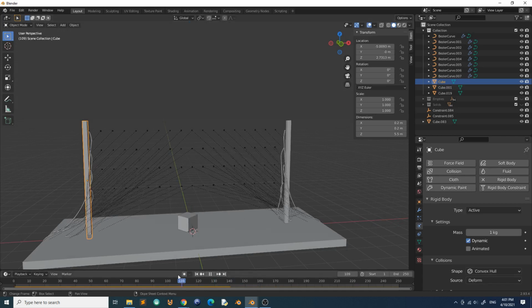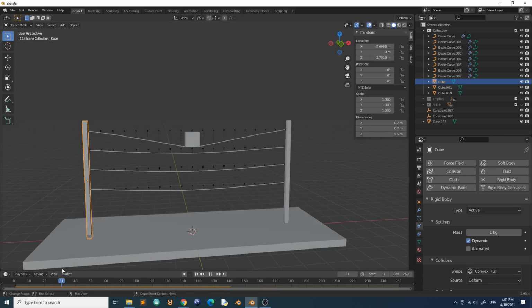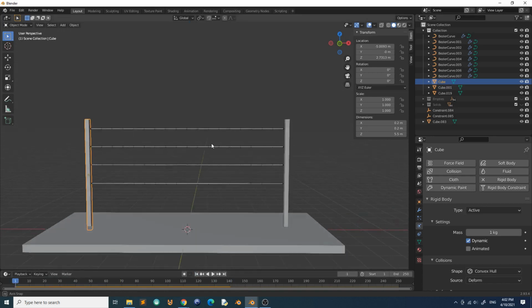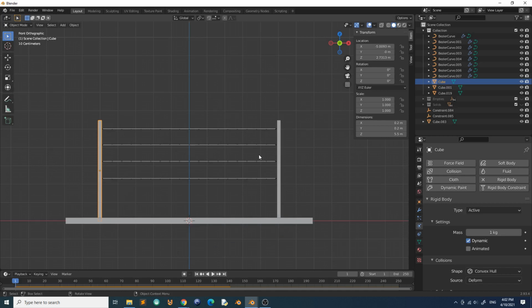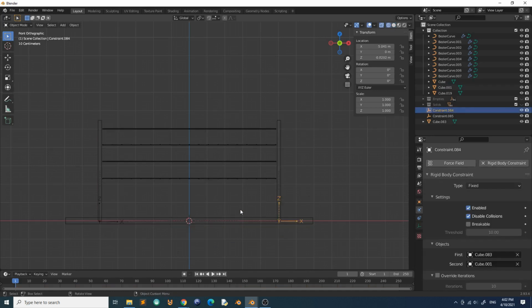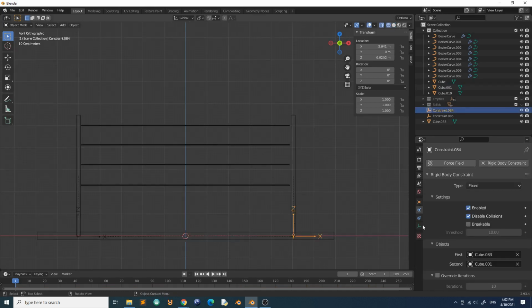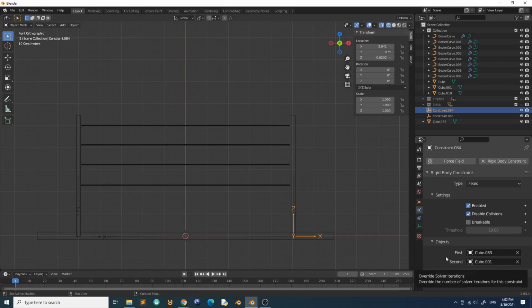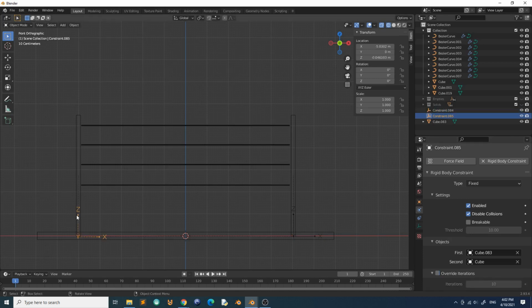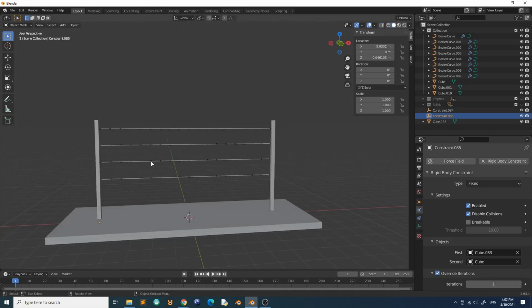Yes, good. But what I wanted to show you is how the post can rock when the cables are tensioned. For that, we select our connection, go to override iterations. Here, if we decrease this, the connection is gonna be more some sort of flexible. So if we change it to 1, and this one we do the same, change it to 1, and run the simulation.